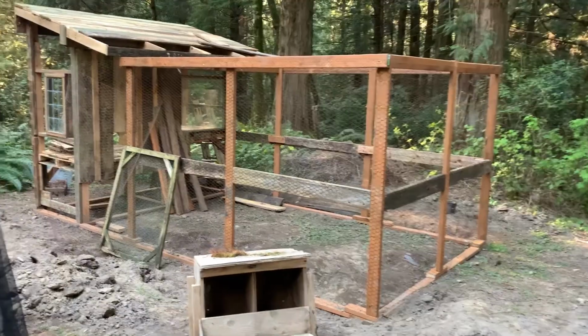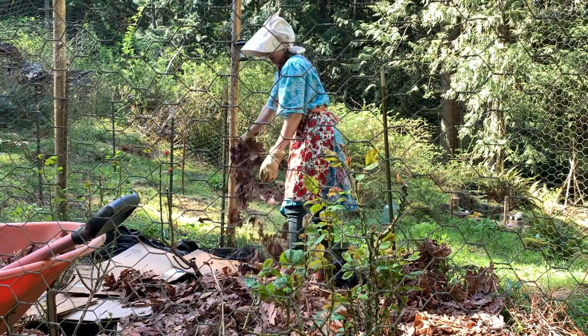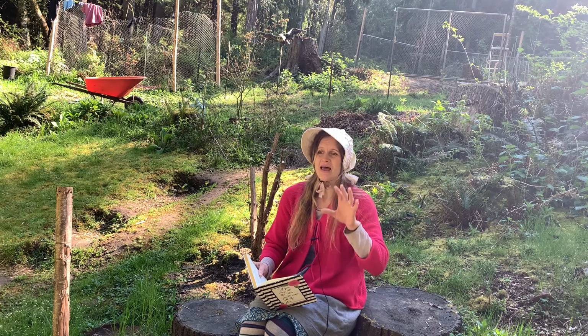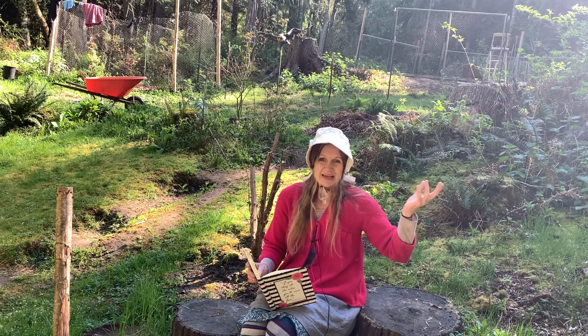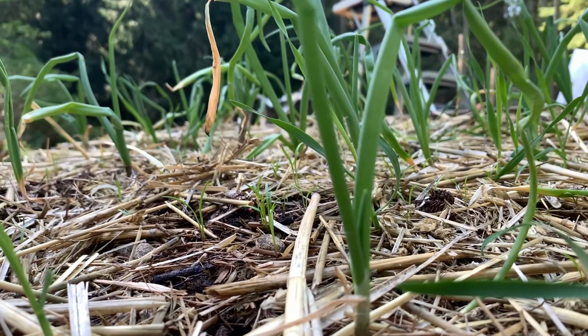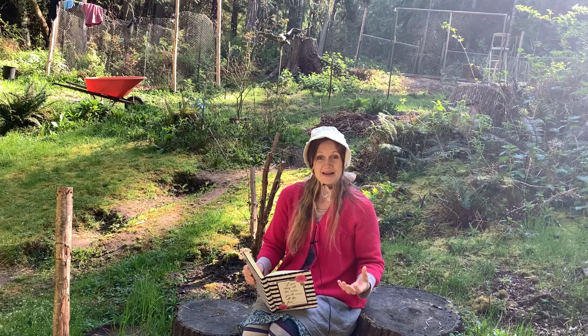What needs to get done, and what we have been getting done, is the chicken coop and the garden, like ASAP, because the chicken coop, we just need to get these birds out there, and then the garden, I don't have the fence up and there's rabbits and I have plants coming up. I have some broccoli and kale and beets and carrots and onions, and there's bunnies out here now, so we're kind of in a hurry.